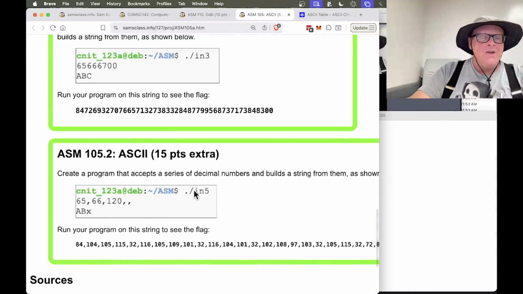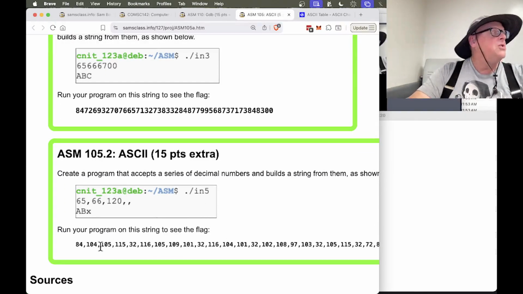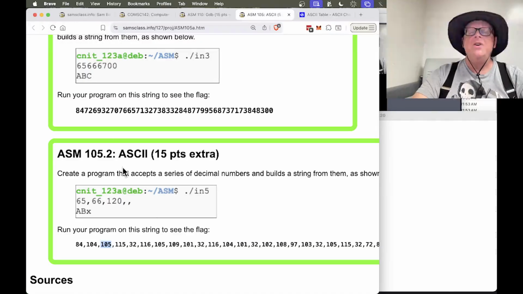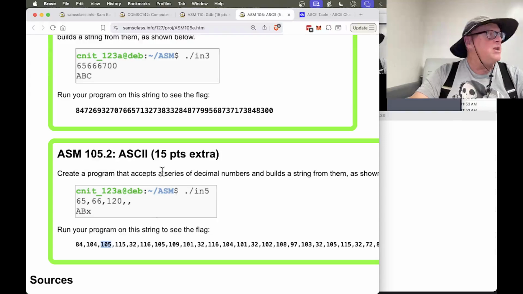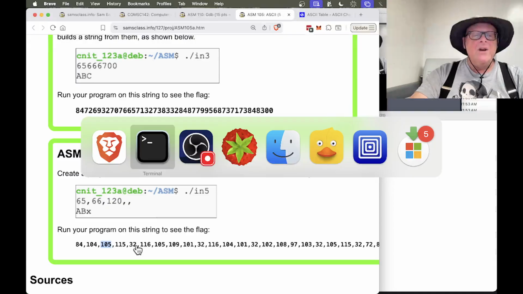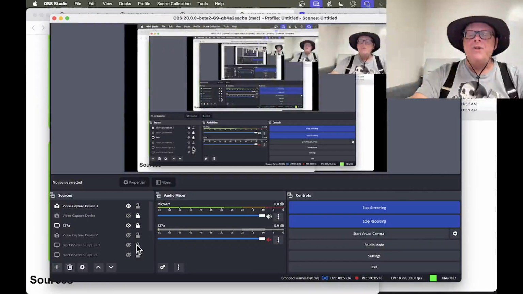And here's another way to do it. This is going to take a string of decimal numbers with commas. So you'll have to read characters, find the comma, and then evaluate up to a 3-digit number here in base 10, and then write that as a single byte on top of there. That's how you're going to do this. So it gives you practice handling bytes one by one and handling characters one by one. That's the idea here. All right, so let me stop this one. I see no questions.